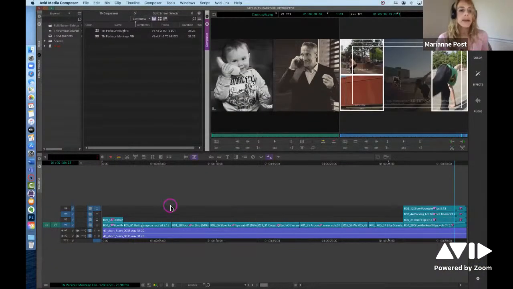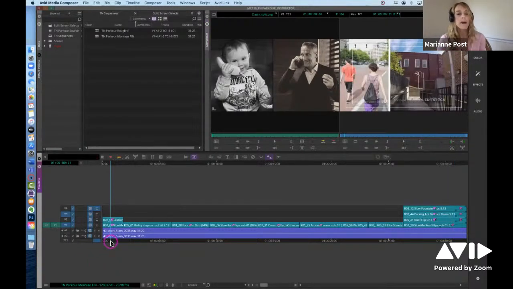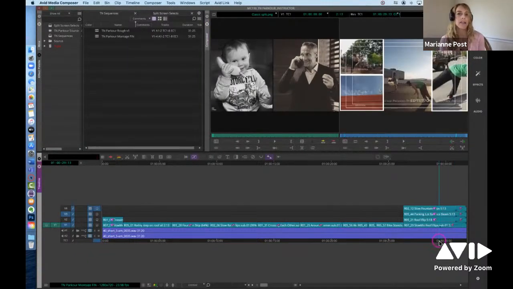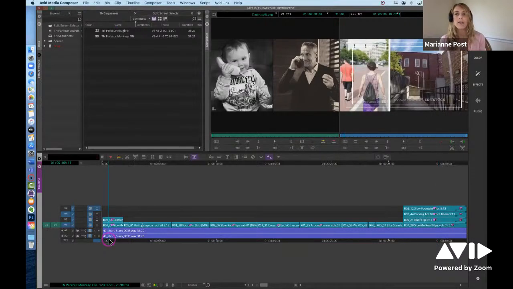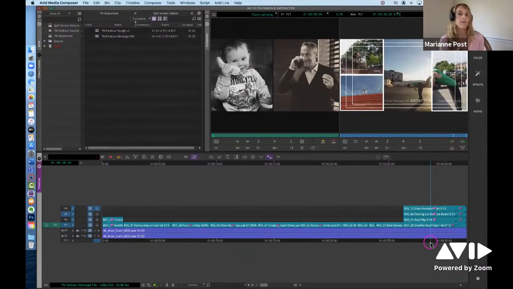Okay, so there we go. We're going to be creating a split screen at the beginning of our sequence and at the end. That's what our client would like us to do. So I set up two demos. One's going to be the nuts and bolts demo for those of you who are just getting comfortable with the Media Composer interface, and for anybody who's new to effects in Media Composer. Then I'm going to give a lot of efficiency tips and do an animation at the end. Time is of the essence, so this is going to be pretty quick, but we are recording, so you'll be able to play this back later.